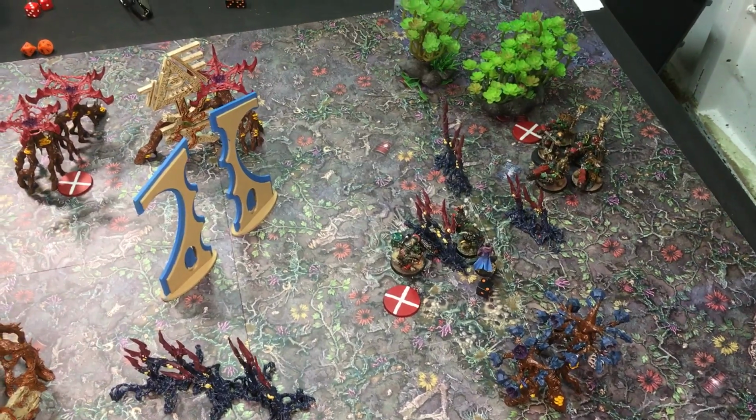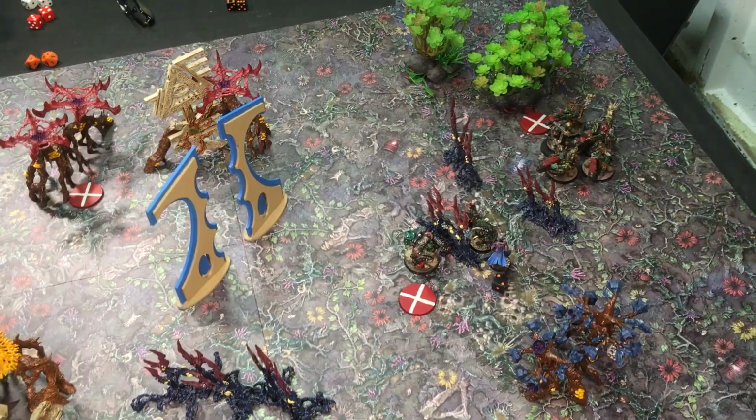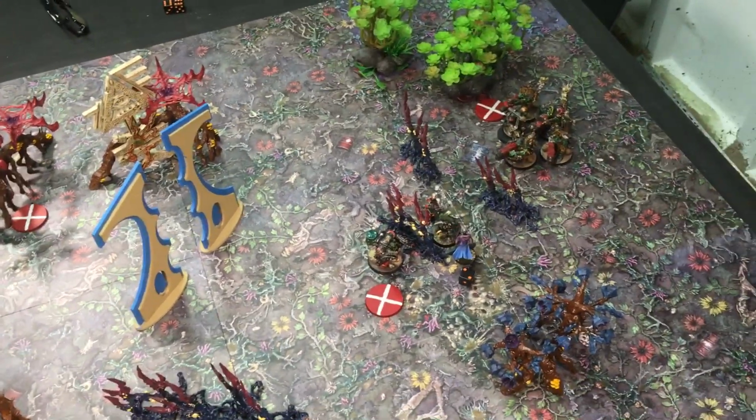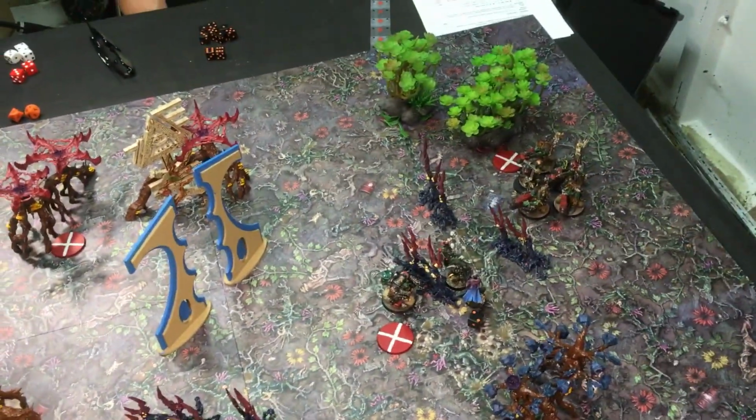Okay, so going into battle round 3, Al goes up to 30 victory points to my 11 at the moment, but I haven't had my turn 3 yet. So I've got to look to basically table Al now with this Void Weaver. So we'll have to wait and see what happens there.